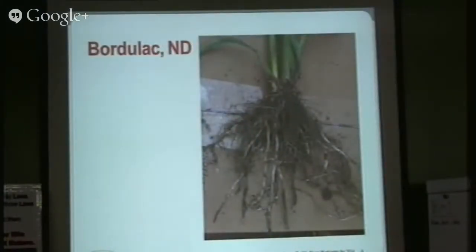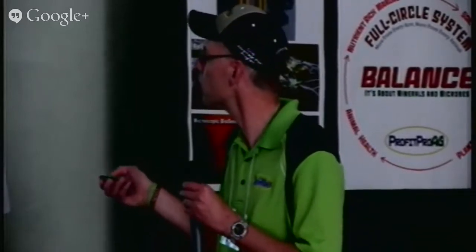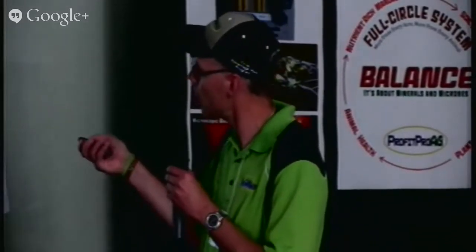And here's just another picture of the roots. Look at the amount of root hairs on this plant. We do have the bioseed coat on this. So we've got the mycorrhizae fungi, we've got the Pseudomonas, I'm trying to think of all the different ones, Trichoderma in there. All these different organisms are promoting growth, promoting vigor, promoting germination, and of course promoting root hairs and mycorrhizae growth. And I think you would see mycorrhizae in here if you had a microscope.